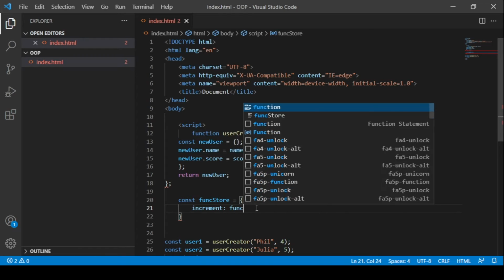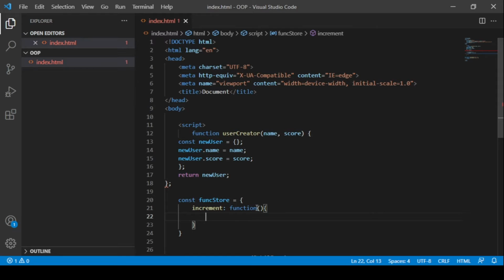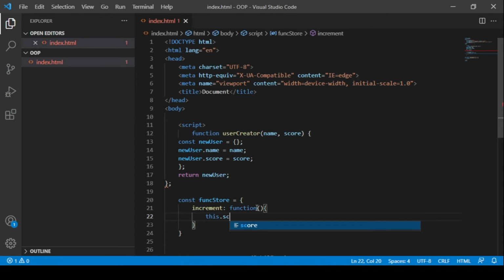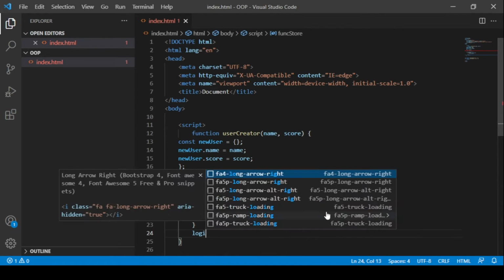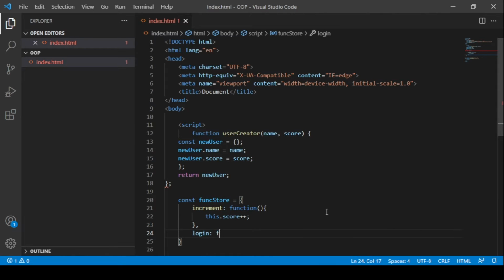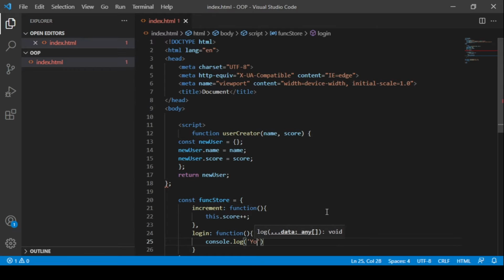I'm going to say that this is a function, and here whatever is passed in, I'm going to increase that score by referring to the current object, this.score plus plus. I'm going to create another method. This would be login, a function that just does console log, you are logged in.